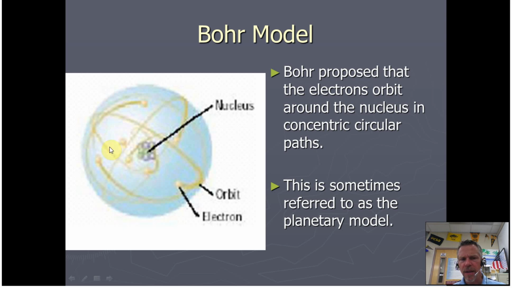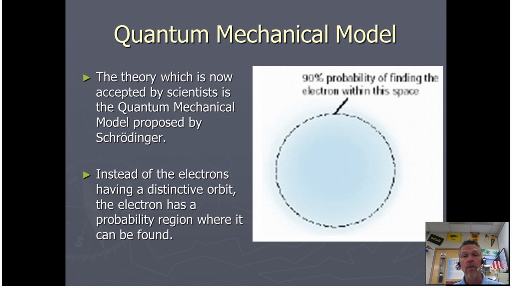So he had electrons in orbits, as you can see here, going around the nucleus of the atom, and for this reason it's referred to as the planetary model. Now it's not the most accurate, but we still will use that. It'll still come up as a reference point for discussing the structure of an atom at some point. The current model, though, is called the quantum mechanical model. It was developed by Schrodinger in the 20s and the 30s, quite a long time ago at this point.